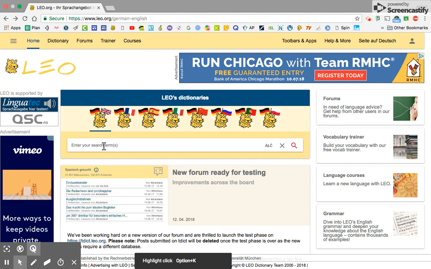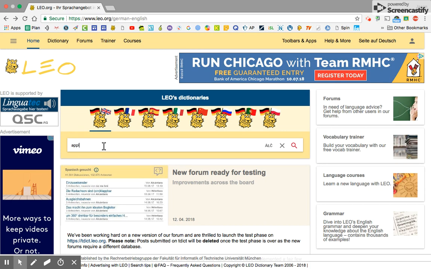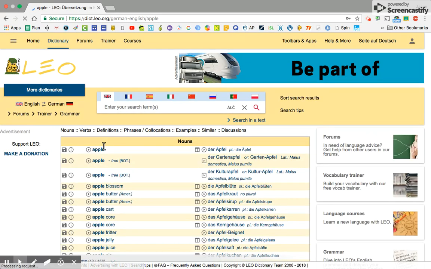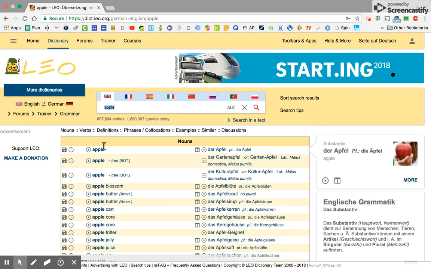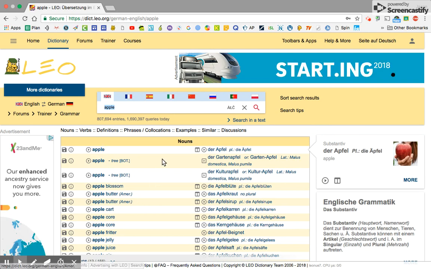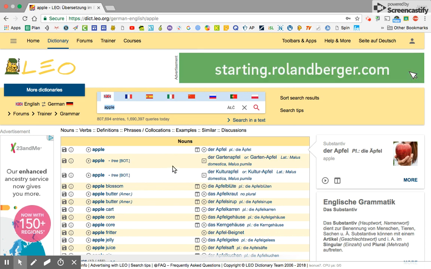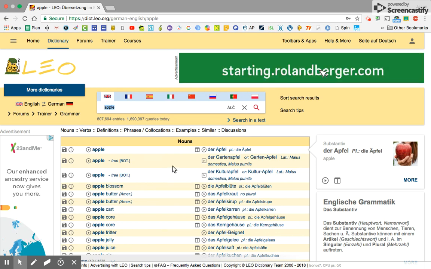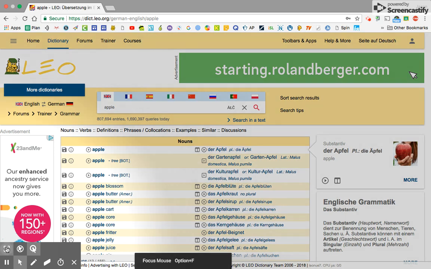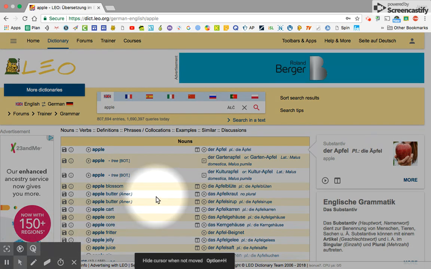So the most basic thing that we'll do with Leo is look for individual vocabulary words. So let's just type in the word apple. Finished up a food unit, so it's a good place to start. We type in the word apple, and we see here we get a few results. And we'll talk later about how to figure out which is which. But if you're in a German class, you know that der Apfel is the correct term, or probably the term that you're looking for, although it might depend.